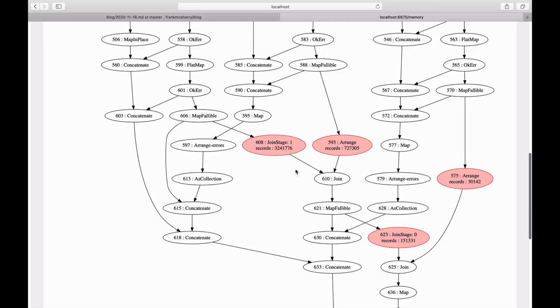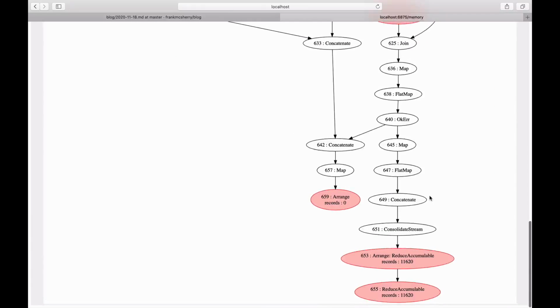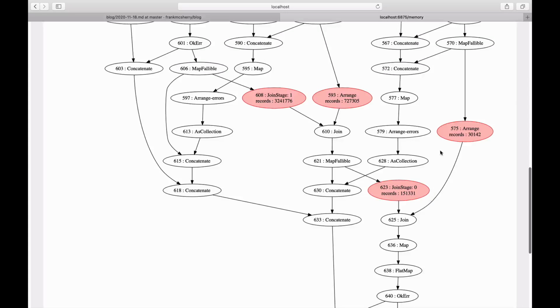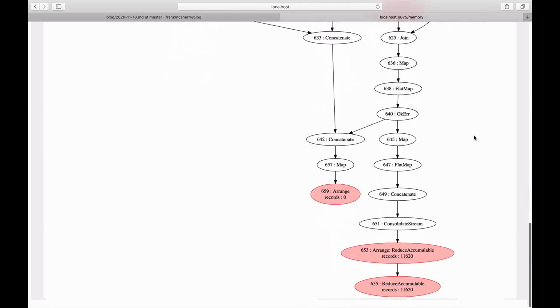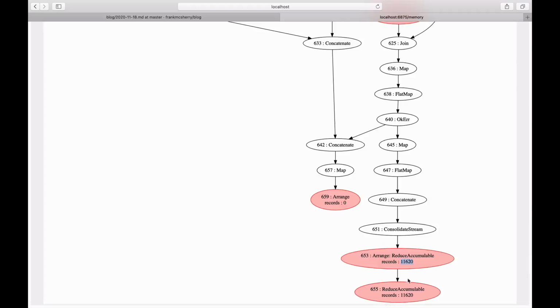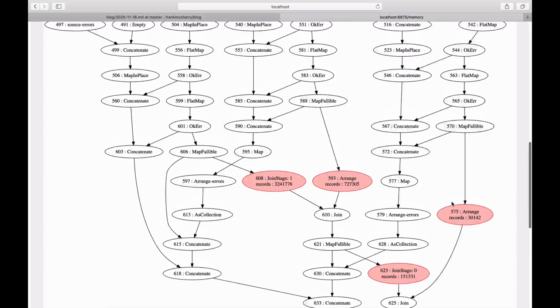The red data flow operators are the ones that are potentially stateful. And that's pretty exciting. Particularly these 4 of them that you can see on the screen right now are going to be the ones that are maintaining our input data, essentially. So these things like customer, line item, and orders. And their numbers will be relatively larger if you made the data bigger. Some stateful stuff down at the bottom, you can see these are holding things proportional to the number of outputs, the number of distinct keys in our reduction. Over here, this is something that's maintaining the errors that have been produced throughout the data flow computation. Fortunately, that's 0, but it could have been substantially more.